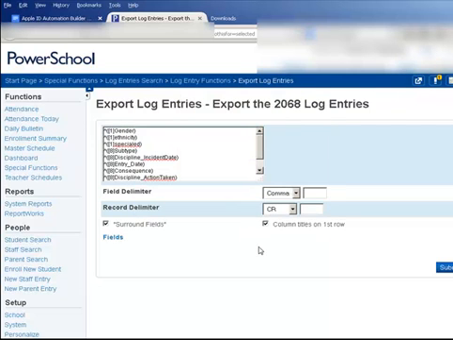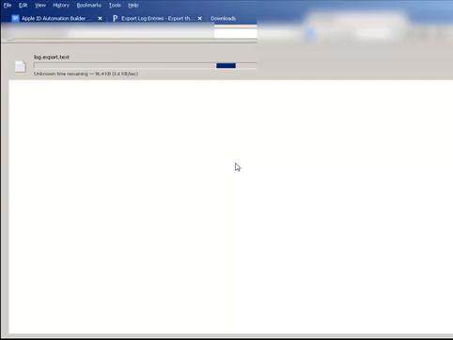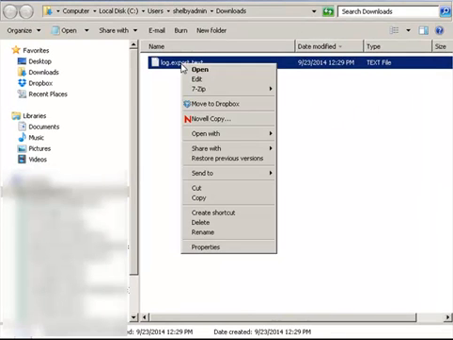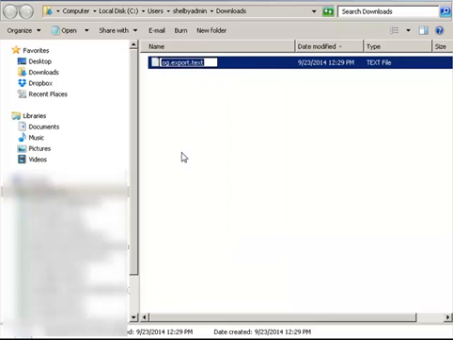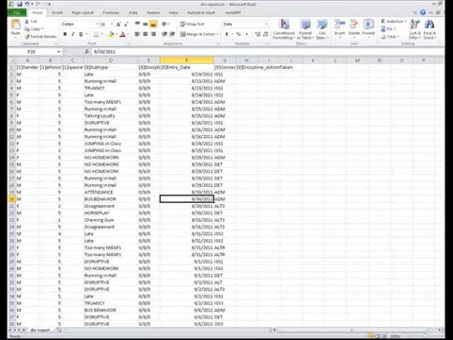As this file downloads, as with most things in PowerSchool, when you do an export, it'll end in a text string. You can see there it's called log.export.text. Now we're going to have to rename that. Remember, it's for Excel, so it's going to be a CSV file we want. So go to where you downloaded it, right-click on the file itself, and hit Rename. Now we want to rename all of it, including the end of it. In this case, I'm just going to call it download.csv, comma separated values CSV. When you do that, you will notice that the icon changes to an Excel icon. Now you double click on it and it will open up in Excel.